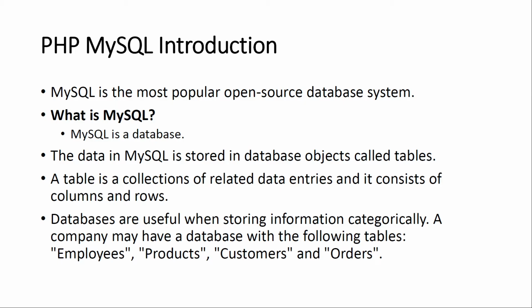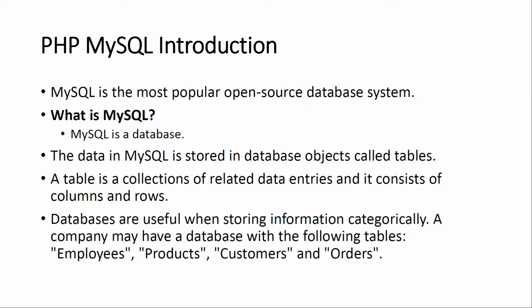Say for instance we are in an e-commerce business and we have products that we are selling in our online store. We also have people who are coming to buy our products. These are the customers, and the customers come in and make orders. So we need to make sure that we keep track of these products, these customers, and these orders. The employees part we're not going to look at. To do that, we need a data store, and we need a persistent data store in this case. And that persistent data store is going to be a database.